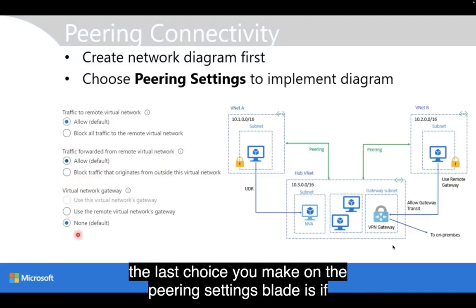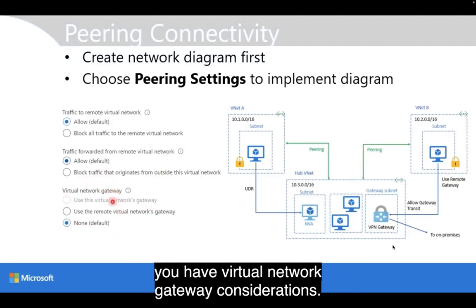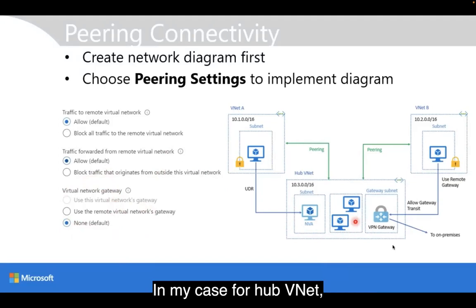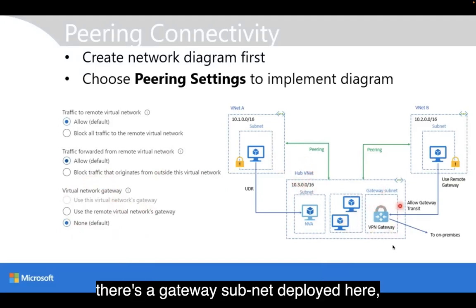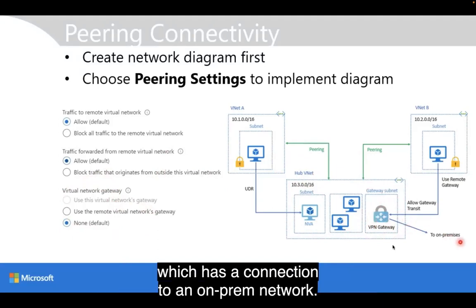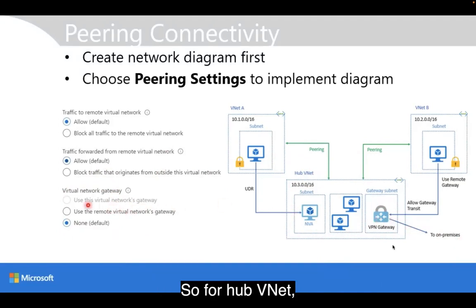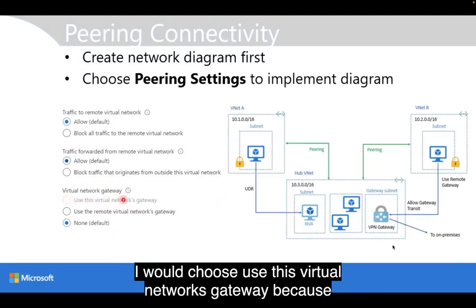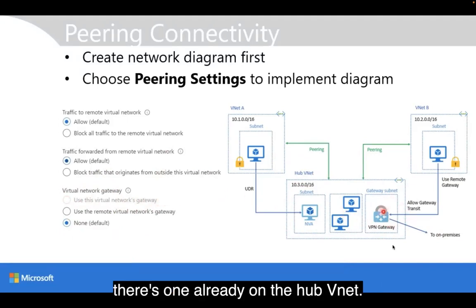The last choice you make on the peering settings blade is if you have virtual network gateway considerations. In my case, for hub VNet, there's a gateway subnet deployed here, which has a connection to an on-prem network. So for hub VNet, I would use this virtual network's gateway because there's one already on the hub VNet.